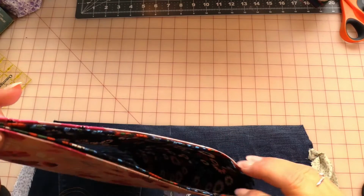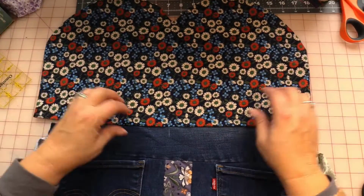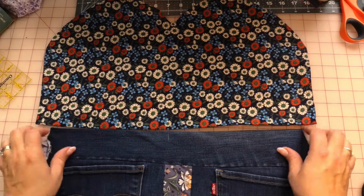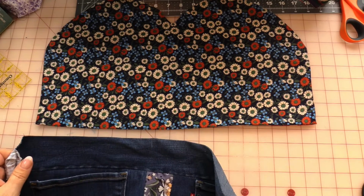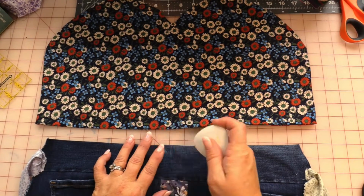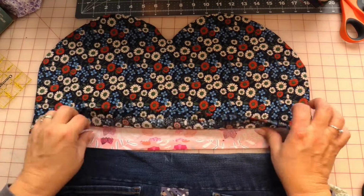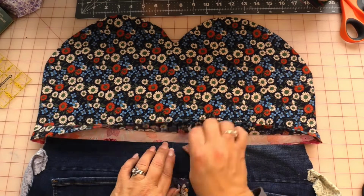Okay. Finger press that. Yeah, that's not right. Let's see how far off I am. Okay, it's right here. Okay, I did that so I know that's not the line. It's this one right here, and this is my fold line right here. So I'm just going to line those up. Right there.